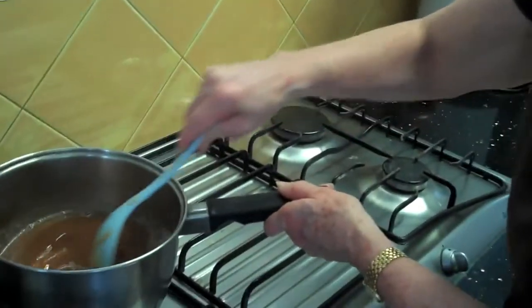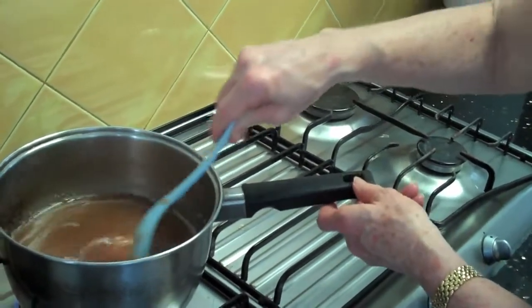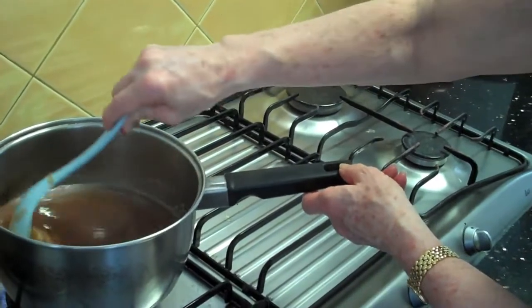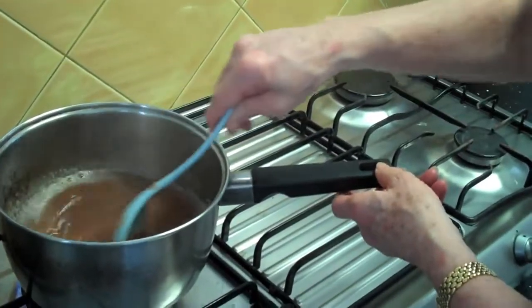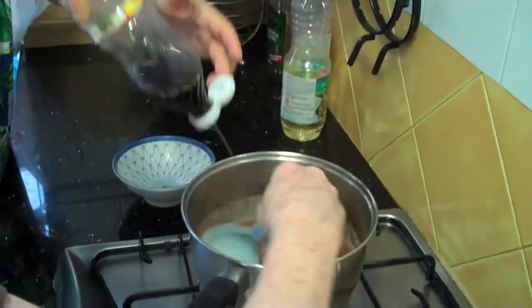Okay, this video is so long, I've forgotten what we're making. It's the sauce for pad thai, which is Thai noodles. And if anybody's watching this on YouTube, there's only another 4 hours to go. Well, they don't have to watch the sugar dissolving.